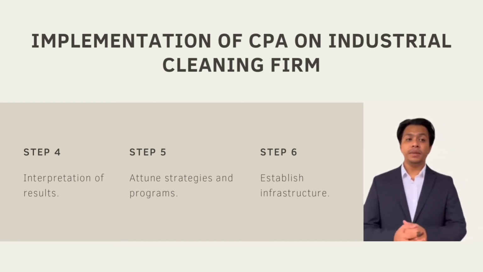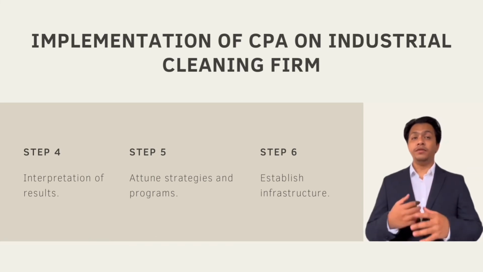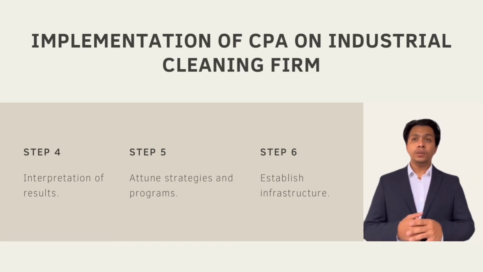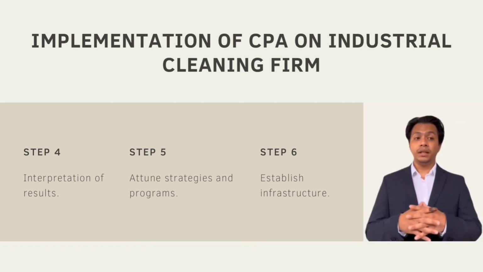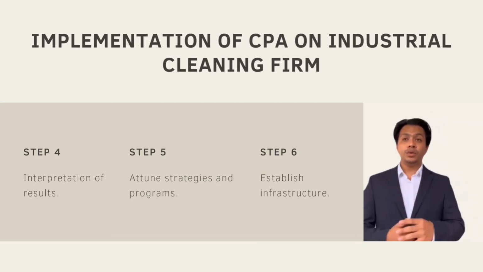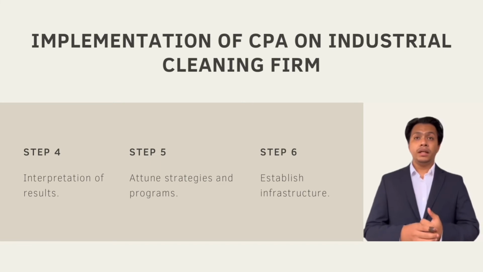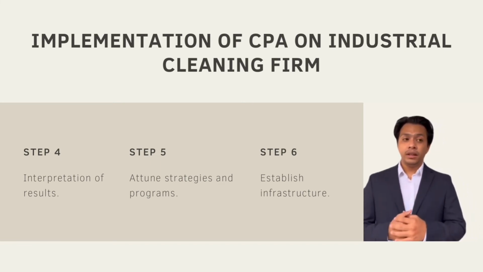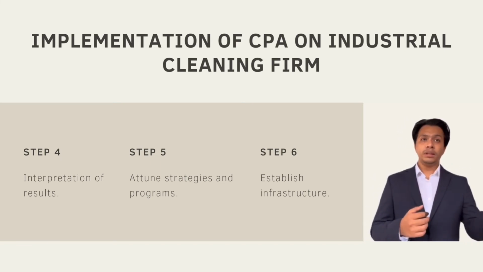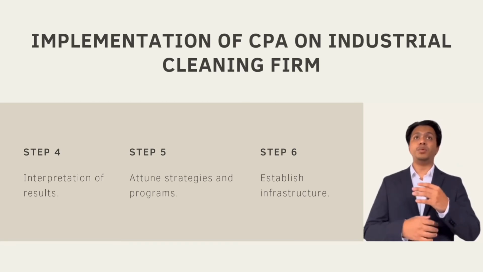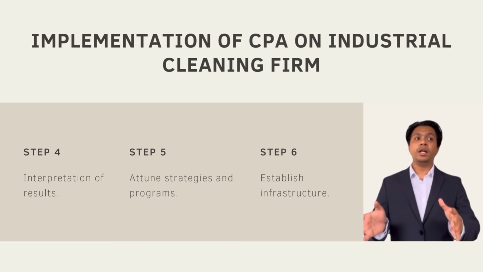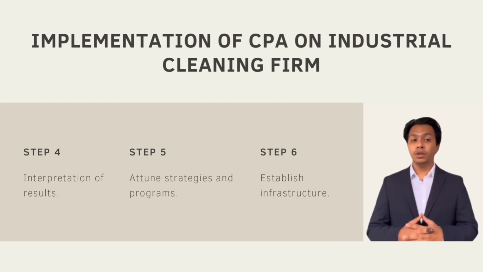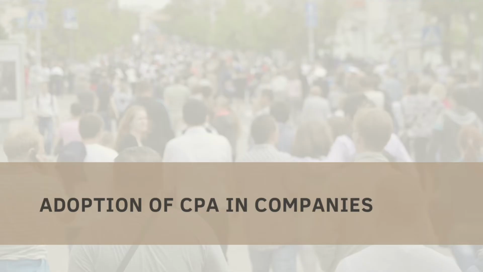The last step is that the company establishes an infrastructure. So the company has implemented the customer profitability analysis bit by bit. The first implementation was run as a project, and throughout the years, the company has formalized the procedures of using customer profitability analysis. This will help the company grow and make more sophisticated analysis.